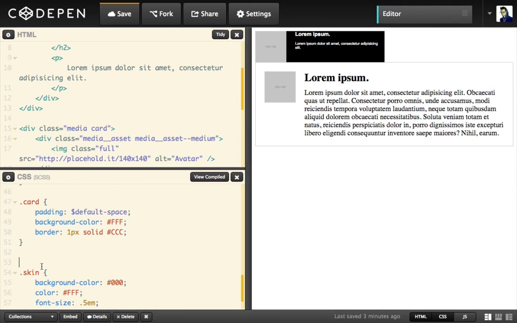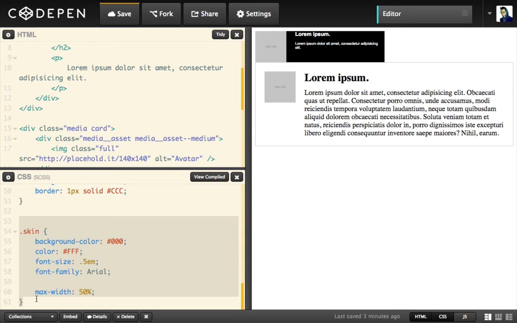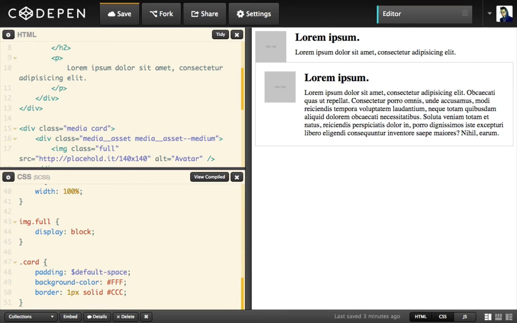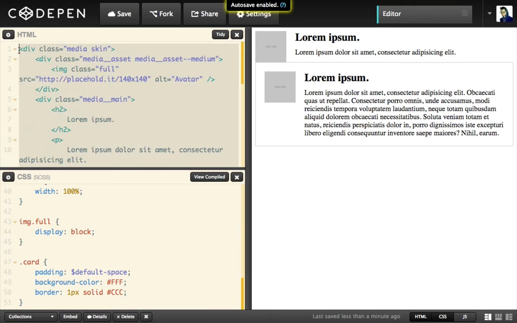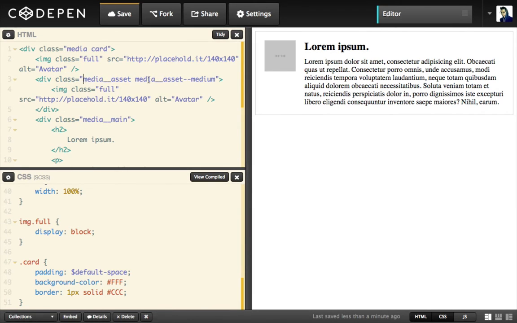Cool. And then the whole media theme to me is a little confusing because I'm thinking media queries and things like that. Yeah, it's just its name, and I wish there was a better name for it. Is it common practice to call it media and then asset and main? Are those common names that you use for those patterns? Media is, and different people name the inner ones differently. I've seen media underscore image. I've also seen people not do it, so you could also do this if you wanted to simplify your DOM.